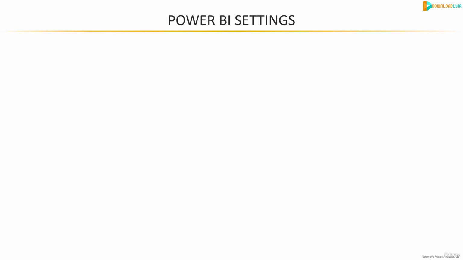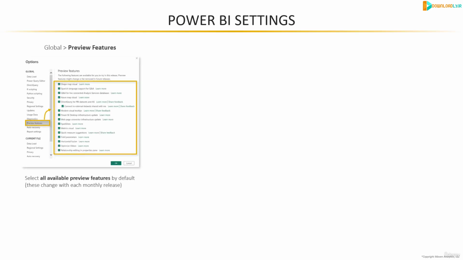I'm going to walk you through this in Power BI in just a second, but we're going to make changes in 3 different places. First, the global preview features menu. We're going to go ahead and select all of those boxes to make sure that we have access to all of the latest and greatest features.